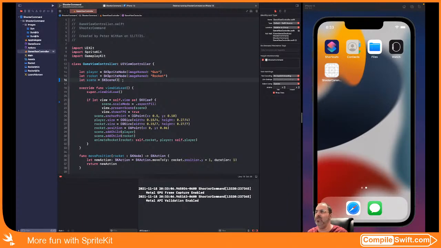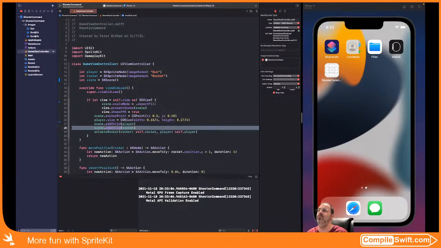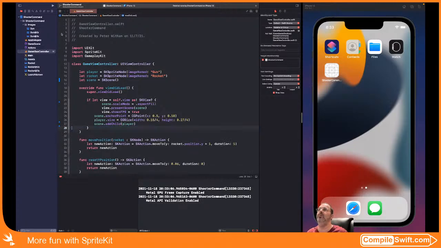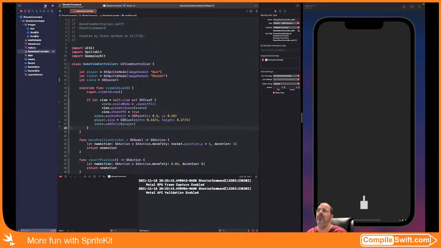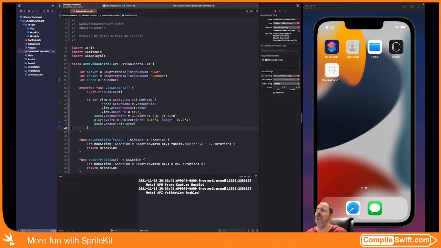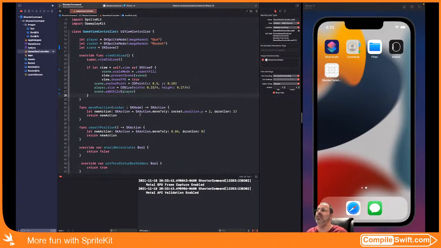So now that we've got our reference to the scene outside of the scope of just the view did load, I think we now need to start thinking about our rocket here. And I think part of the thing here is we don't need to be doing this, right? I don't need to be having the rocket size and position here, and I'm not going to directly add the rocket either. And for that matter, I'm not going to animate the rocket here either. So now when I do this, because none of that happens, we're not going to see the rocket. There you go, boom, right? Oh, no boom because no rocket.